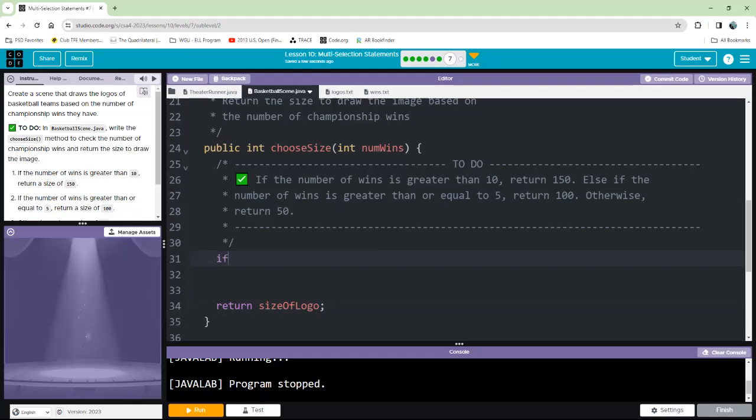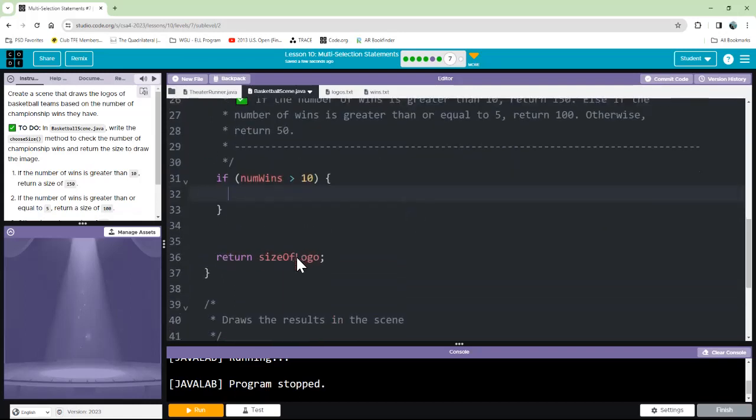Okay, first thing I'm going to do is I'm going to say if this num wins is greater than 10. Okay, I want to return, I don't even need to return, so what I'm doing is we're going to set the size of logo. So I need to say what the value is, 50.